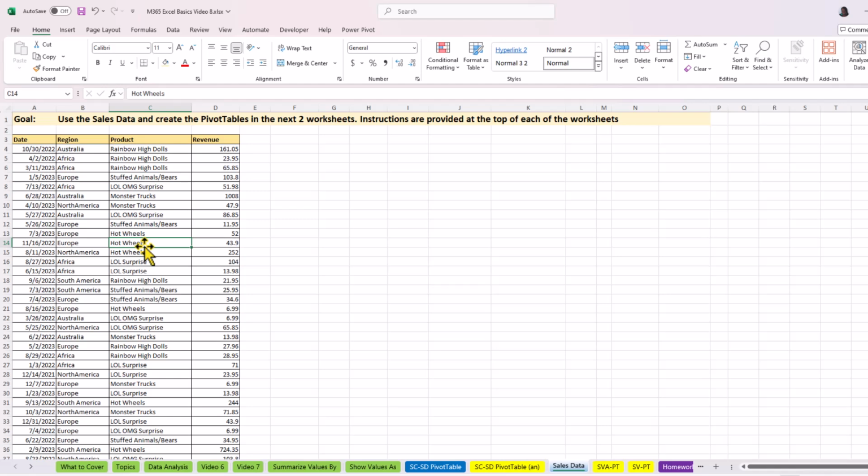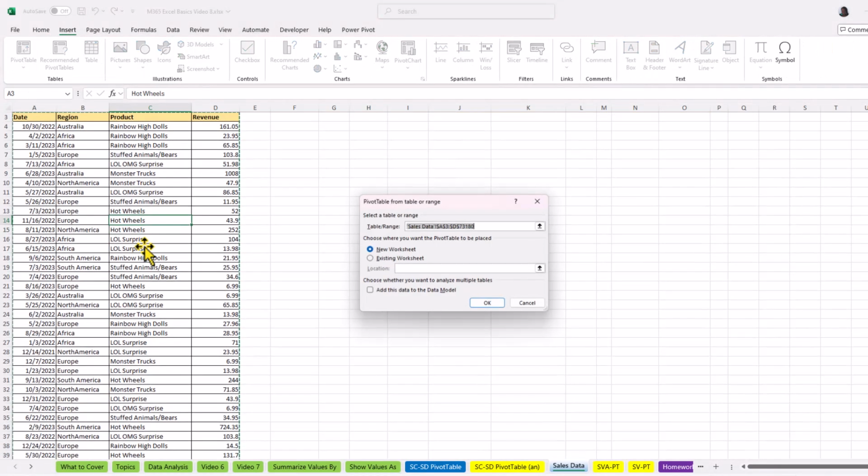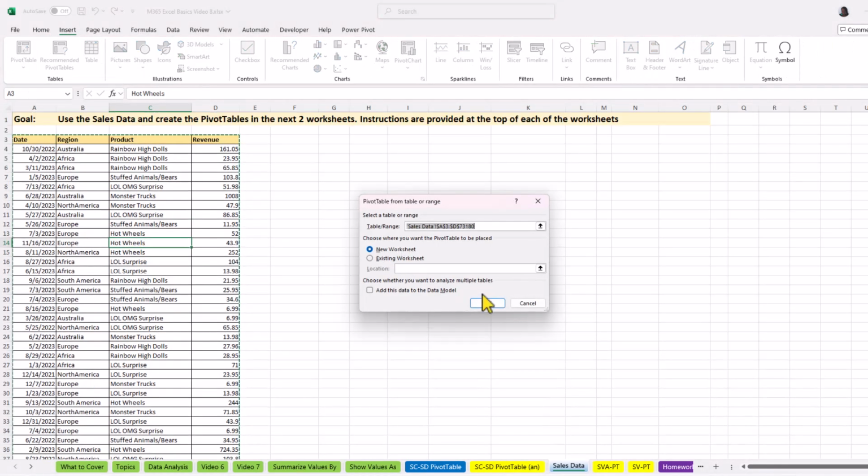So on our keyboard, Alt-N-V-T. We will not click OK because that by default will open for us a new worksheet. But we already have a worksheet that has instructions. So what we will do, we will click on existing worksheet instead of doing new worksheet.